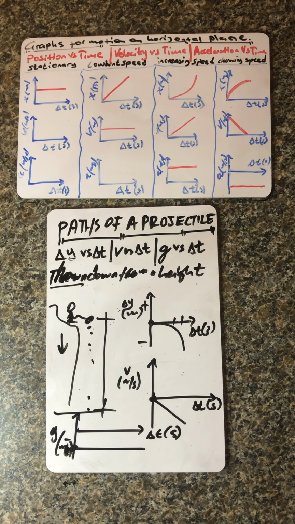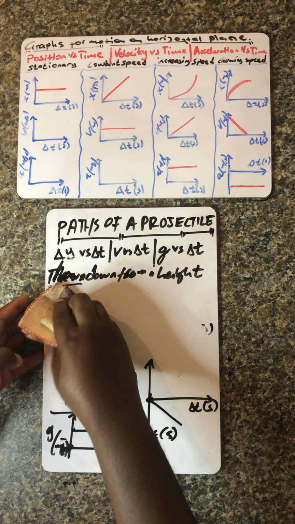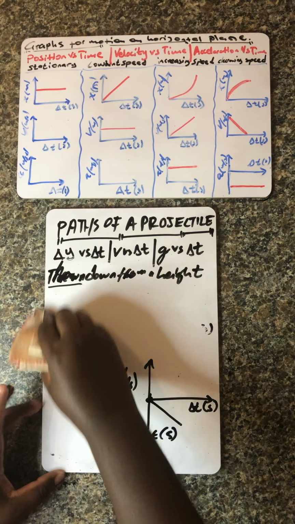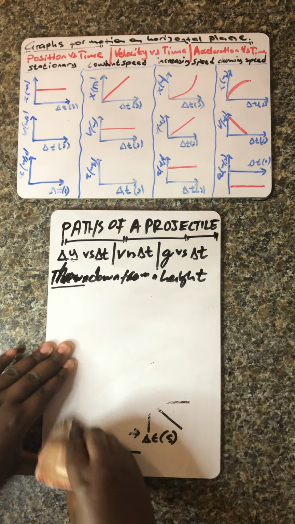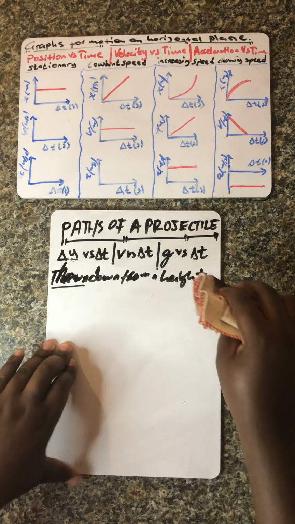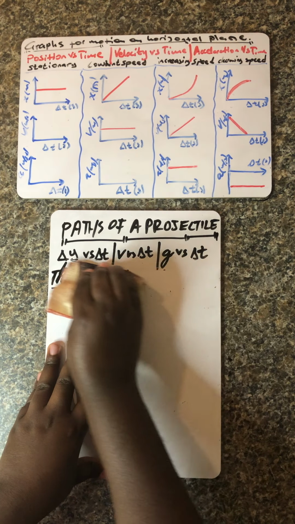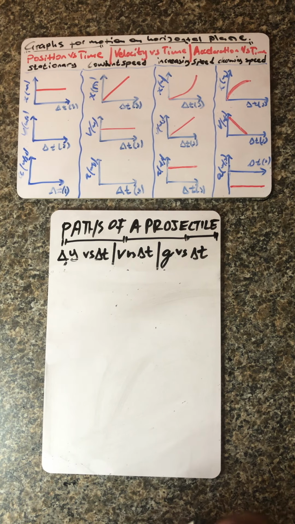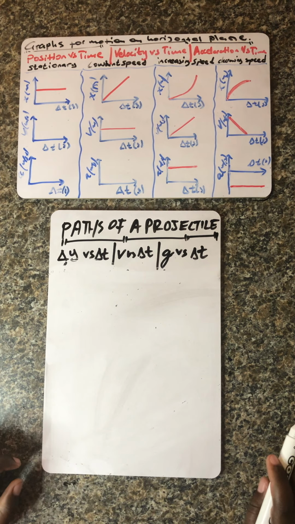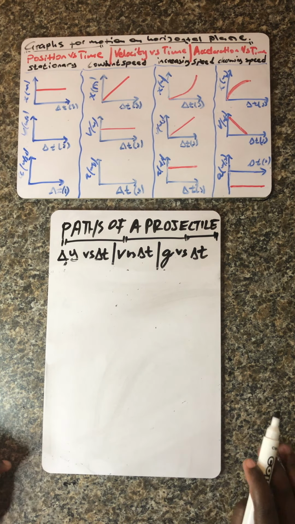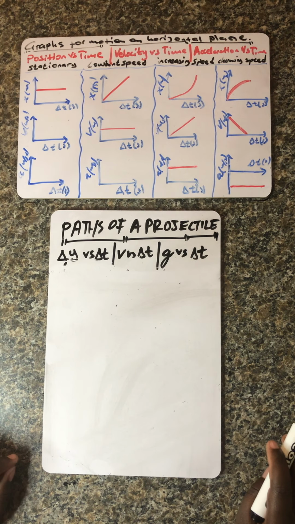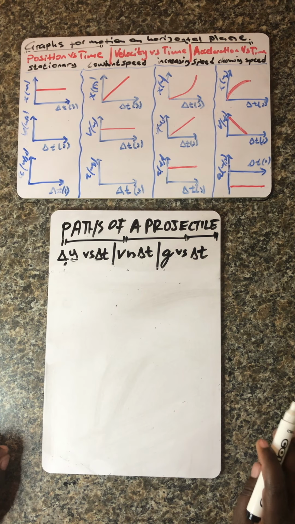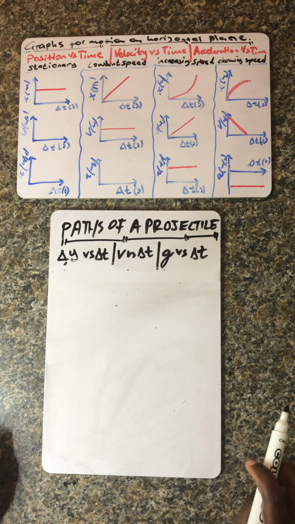Let's have a look at the object which is thrown up from a certain height. Remember that the best advice I can give you is to watch it for the first time, just seeing what I'll be doing. Watch it for the second time, trying to apply your understanding. Watch it for the last time where you write down your notes. From there, you can go through your notes to make sure that you understand, such that you will still understand the same notes in 10 years' time to come.